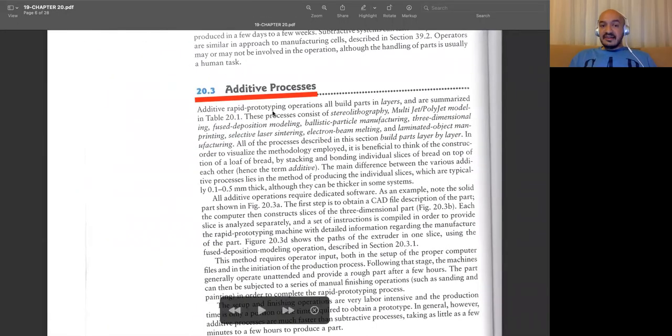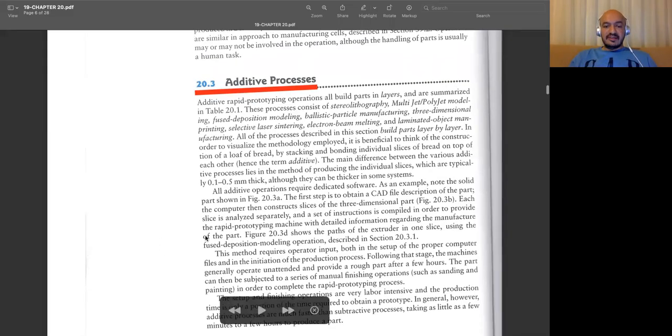Now we will be discussing some types of additive manufacturing technologies which can be used for prototyping purposes as well as for direct manufacturing purposes. You see, we have several methods: fused deposition modeling, stereolithography, multi-jet, selective laser sintering, electron beam melting, laminated object manufacturing. There are many of them, beam deposition methods, and there are many, but in this textbook we are going to just discuss these. And if you are interested, we can do a quick search and see that there are other additive manufacturing processes.